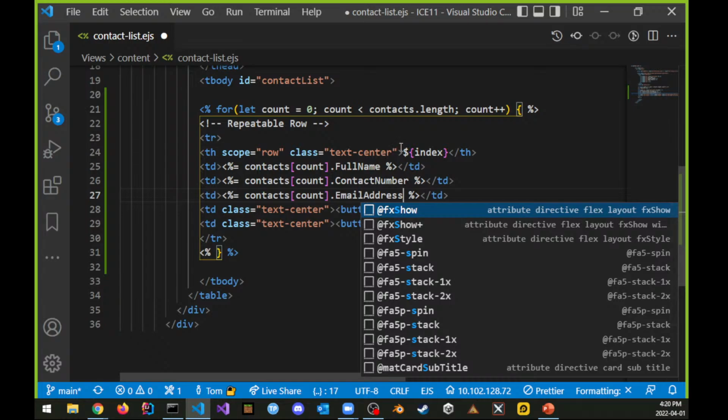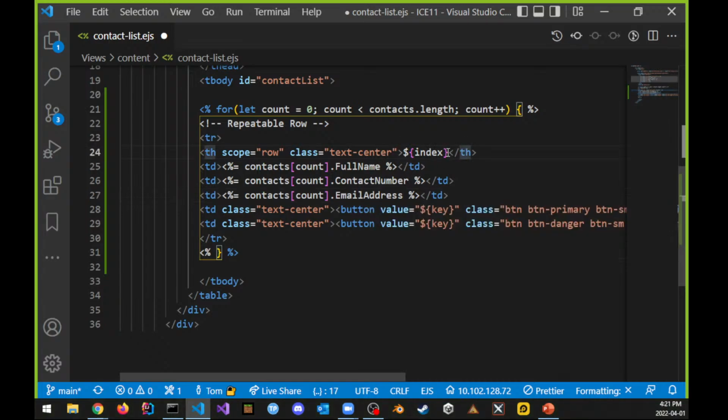We also have to change this piece. There's no injection of index. There's no more index. We're going to use count plus 1. So let's do that. So we're going to say that's equal to count plus 1, where I'm taking the count from the for loop and I'm injecting it right in this space right here. Okay? This also needs to change down here.